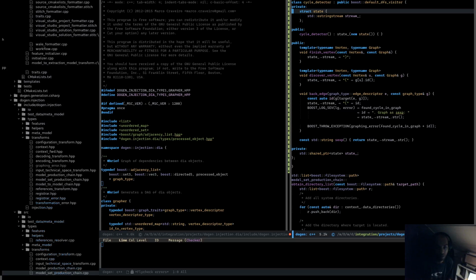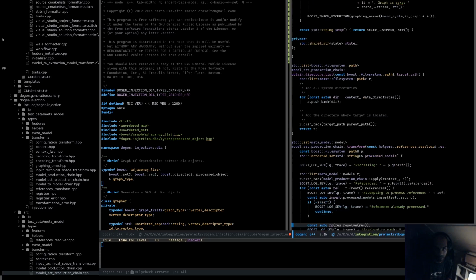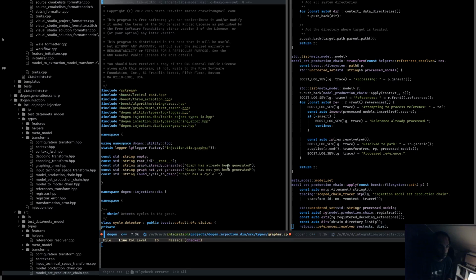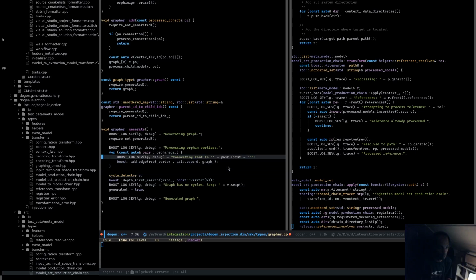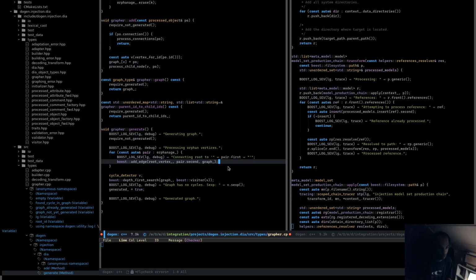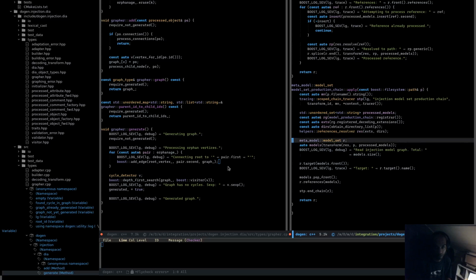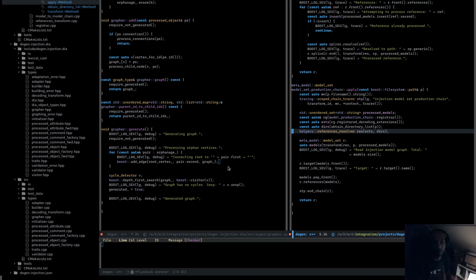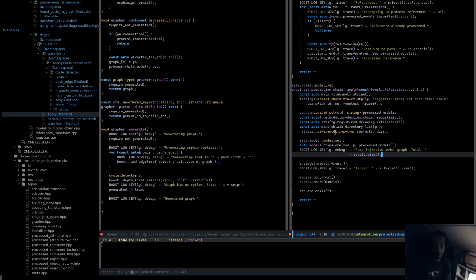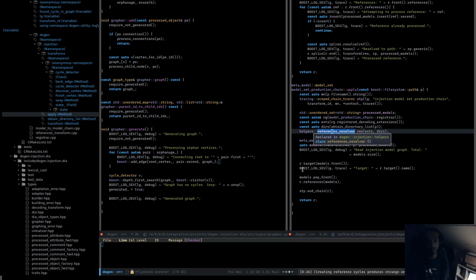Right, so what's happening now is that we've created a graph, we got a cycle detector we just stole from somewhere else, and now we just need to populate the graph. So to populate the graph we need to add edges to it, and we add edges like so. So the first edge we need to add is the very first thing that comes to our attention, which is the target. Now we obtain the path of the target, we resolve all references. Presumably this just loads up every reference you can see from here, so we know what they are.